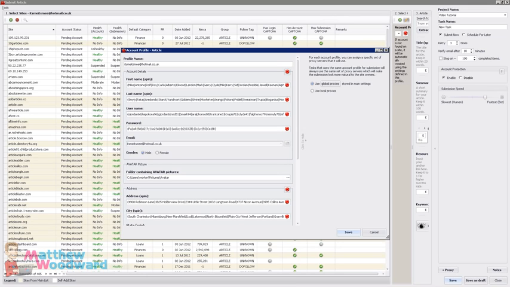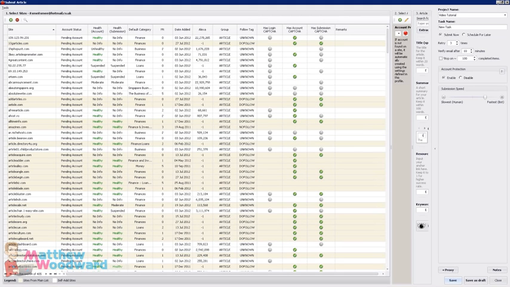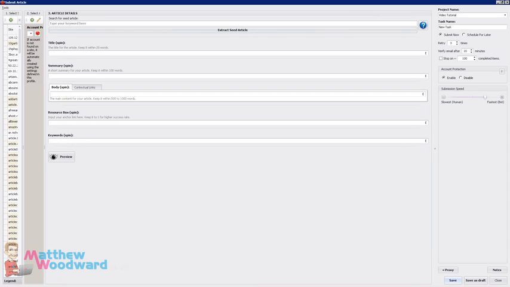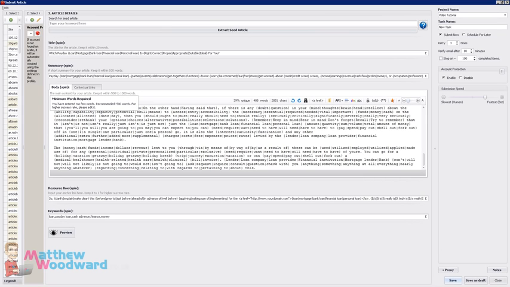Okay, so all of that's filled out. Hit save, and we'll come across here, make sure we're using the right account profile, which we are. And then it's just a case of pasting in our title, summary, body, resource box, and keywords. I'm just going to do that quickly, one moment. Okay, I've filled all of that out. Don't forget to include your link in the resource box.